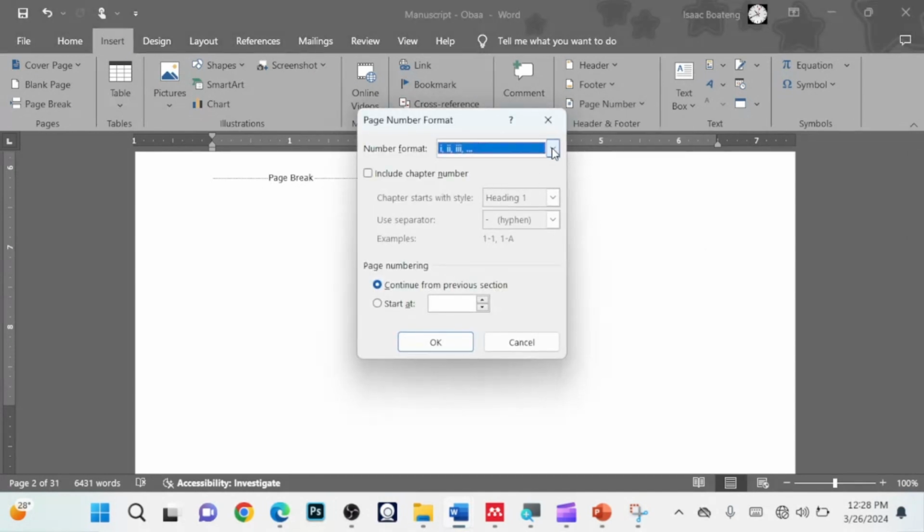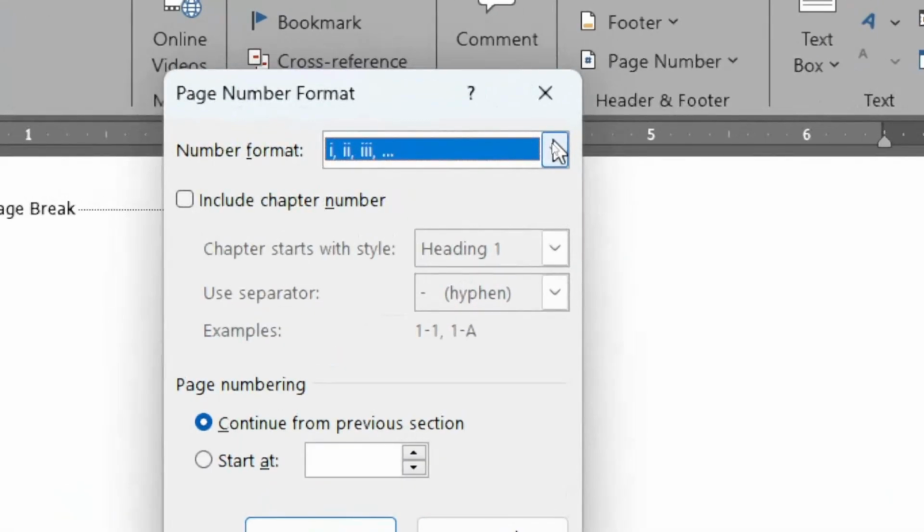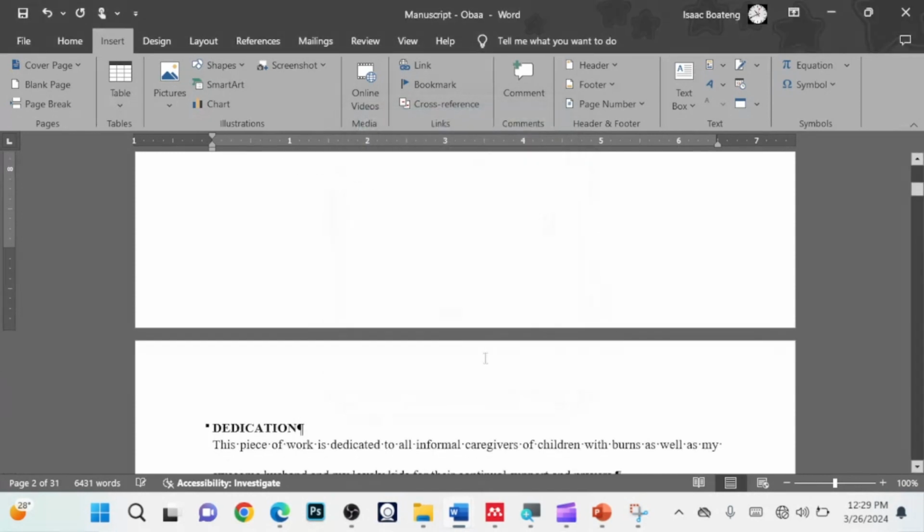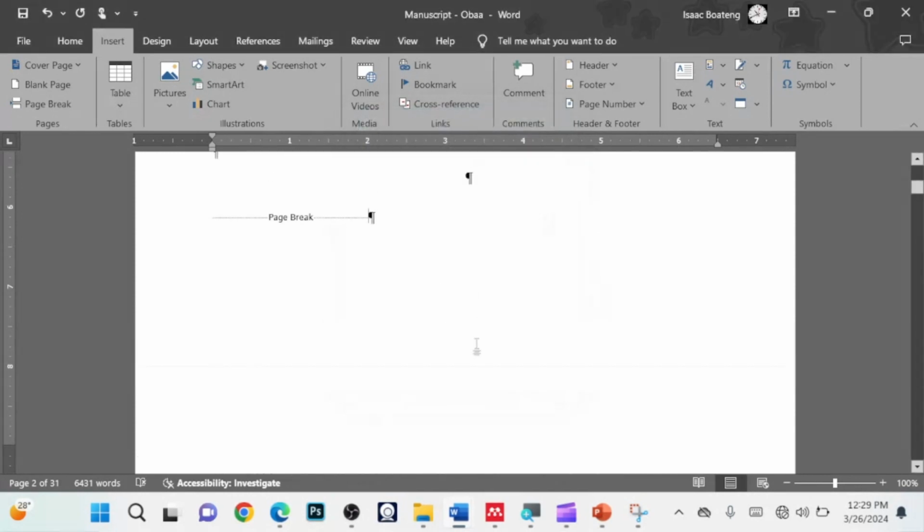Okay. So here I want to make sure that at the page numbers format pane, I can choose the format I want. So there is 1, 2, there is this A, B, C, and what have you. I want to choose the Roman numerals. And it's important you choose start at and not continue from previous section, because that section is different from this one. So we want to start at, then we indicate I. As soon as I click OK, this page should give me an I.